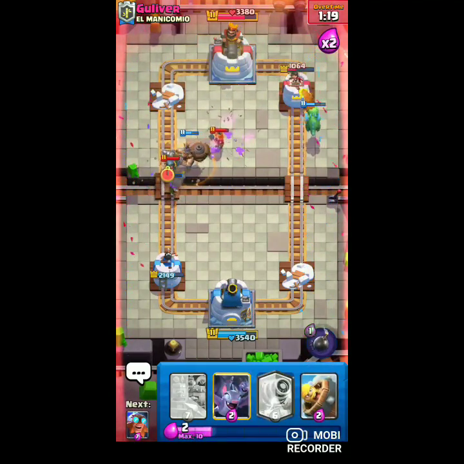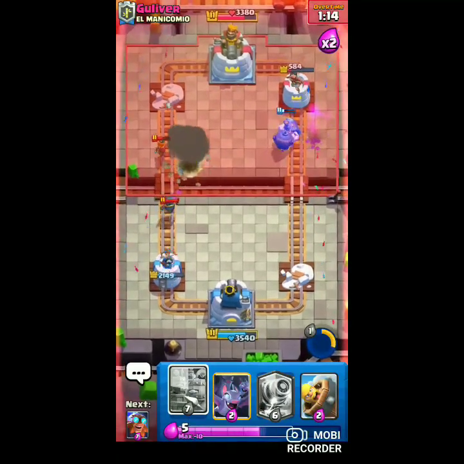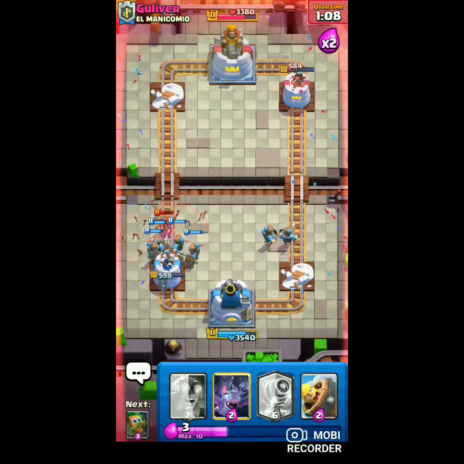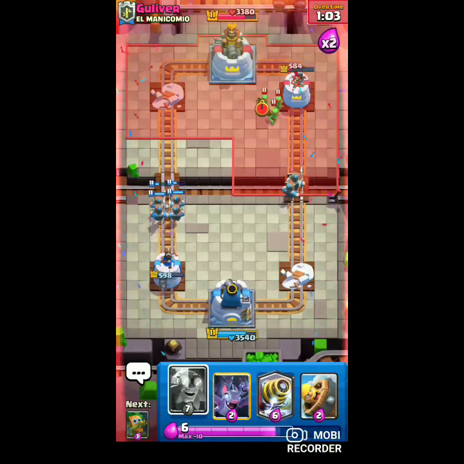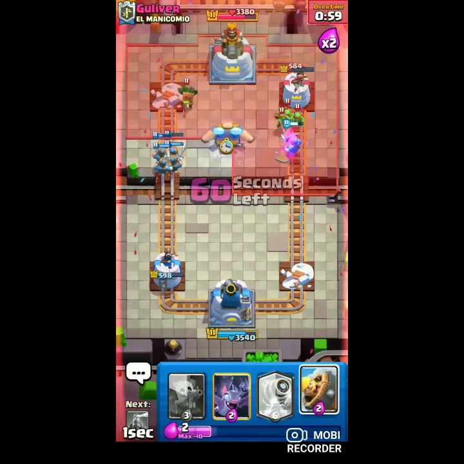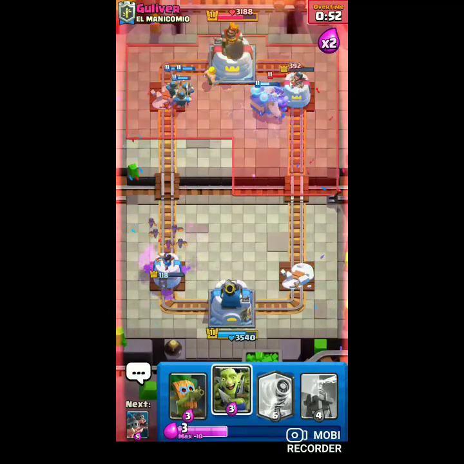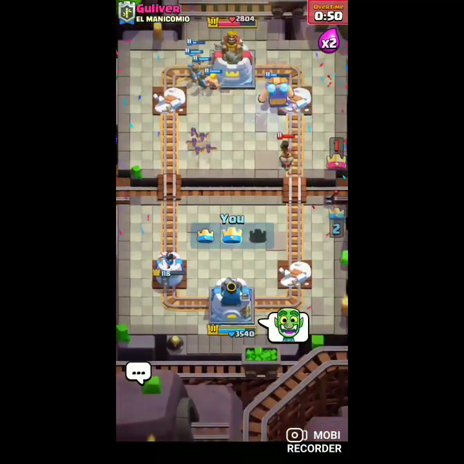Oh, that's worth it. His ability, bye-bye. Use it. Oh, okay. Gonna have some fun now. Stop it, mini P.E.K.K.A. We have the best person back. But the problem is that he also has his best person. Oh no, I shouldn't have used that. I shouldn't have used that. Wait. Oh, yeah.